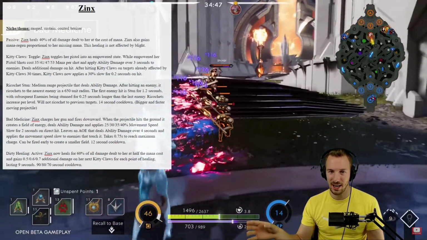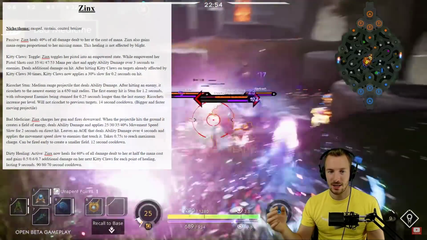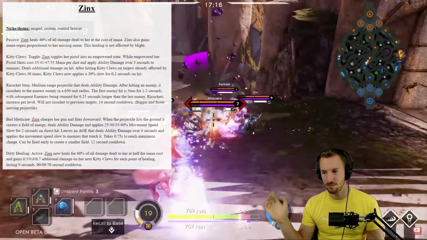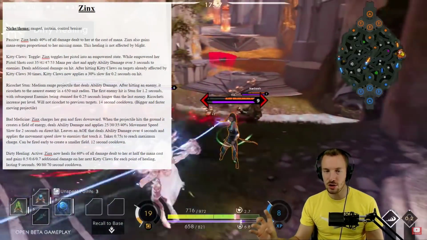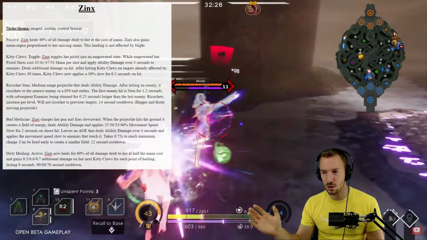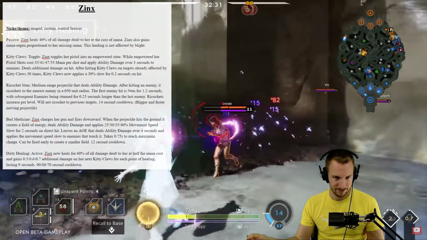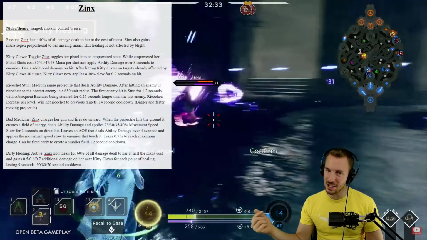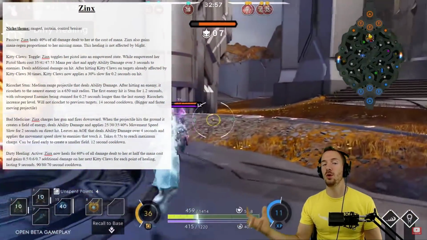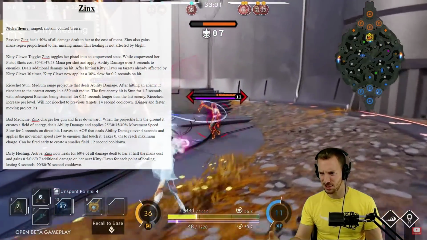She definitely had some kind of an identity crisis, and it is a bit weird. I think it could work though. Her niche and her theme that we're running with is that she's a ranged, sustain, control bruiser. Bruiser, she's not as tanky as a tank, and deals less damage than a fighter, but deals more damage than a tank.